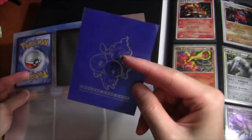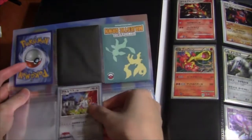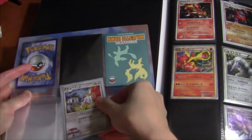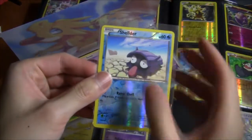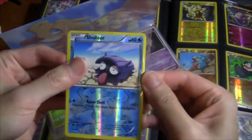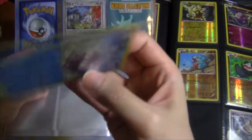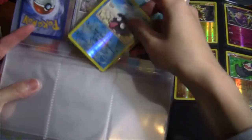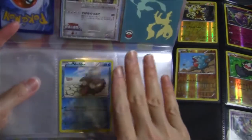I have some of these old Japanese official Pokemon sleeves as well — these are slightly smaller than your Ultra Pro — and they go in just like that. And now for the final test: this is your regular gigantic-sized penny sleeve, probably the cheapest card protection option for most people. The penny sleeve goes in there perfectly — absolutely no curl whatsoever.